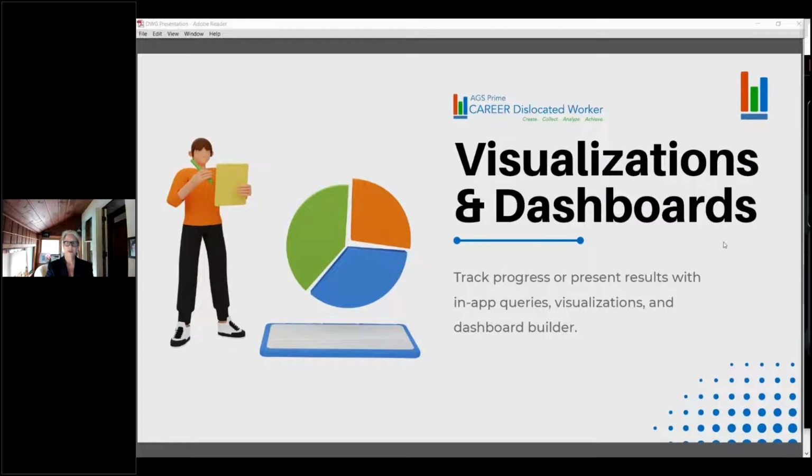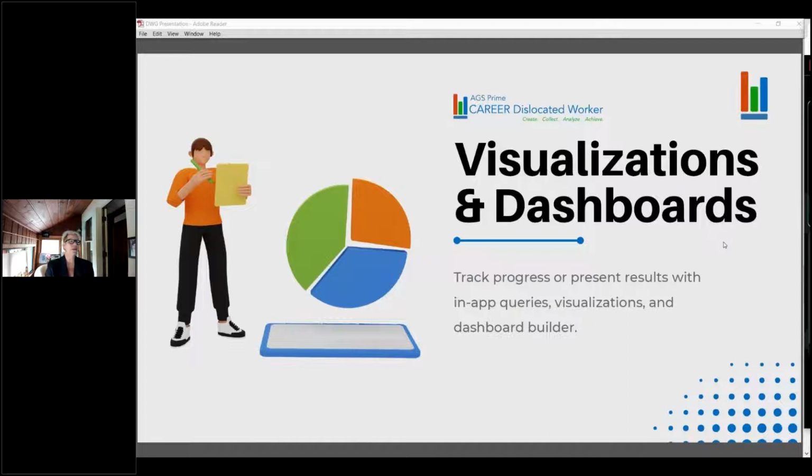Of course, built into the application is the ability to create your own data visualizations and dashboards. We provide a small handful of those right out of the gate because we've been doing this for 23 years. We have a pretty good idea of some of the key reports and dashboards, if I can use that term, that customers typically like to see.